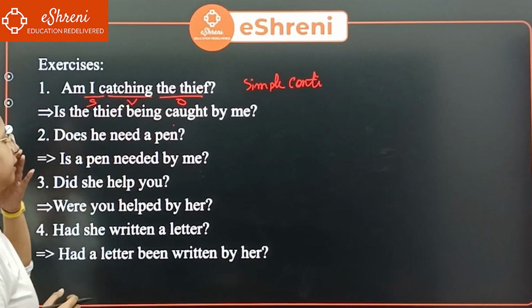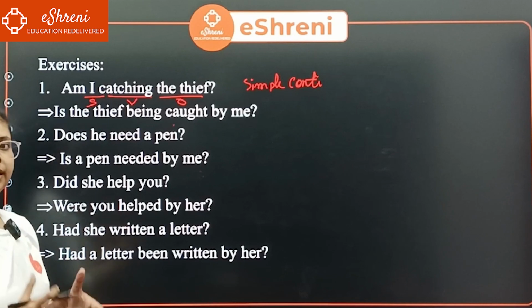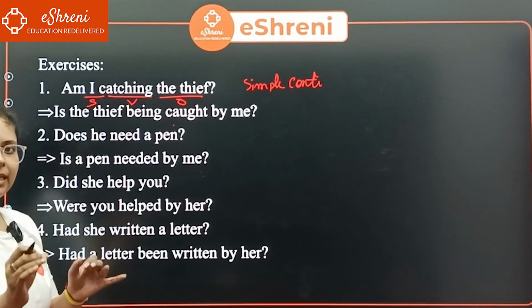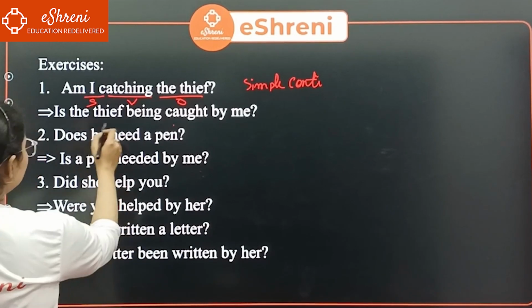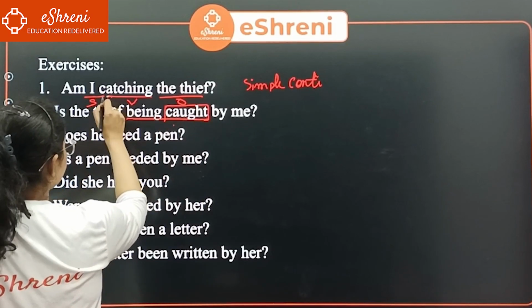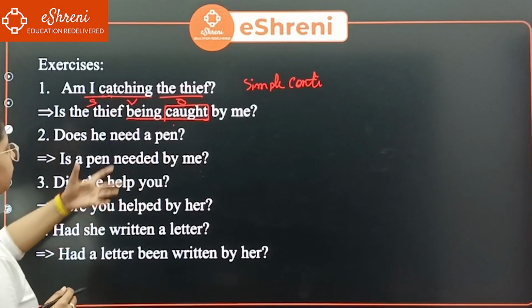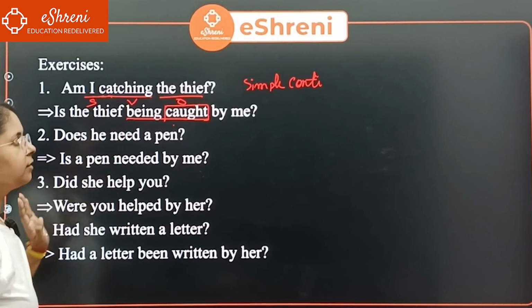So am, is, are eaten, which we had found, when it is am, is, are eating, it becomes am, is, are being eaten. So this becomes being caught, the past participle form of the verb catch, caught. Next we will bring the "is" first, because this is an interrogative sentence.